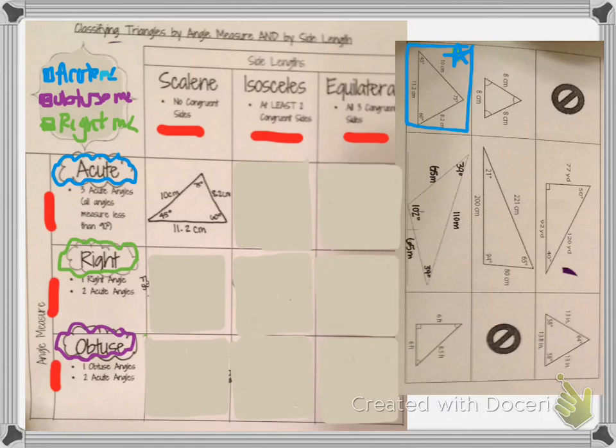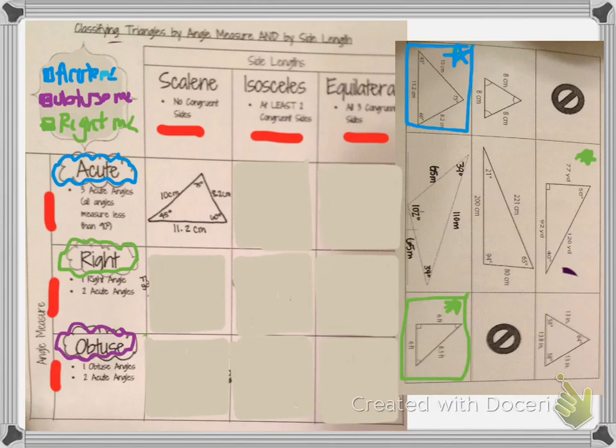Now I want you to identify a right isosceles triangle. It has to have a right angle, so we're looking for the squares. So I have a right angle here and a right angle here. Those are the only ones I'm seeing. So isosceles means I have at least 2 congruent sides. If I look at this top one, I have 77 yards, 120, and 92 yards. None of those show me 2 equal numbers. So if I go down here, I have 6 feet, and 6 feet, and 8.5 feet. So it looks like this one is our winner because it has our right angle and it has 2 congruent sides.